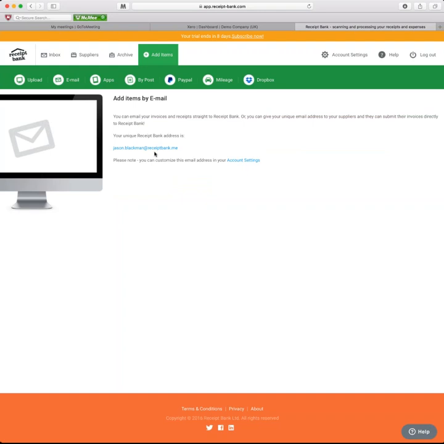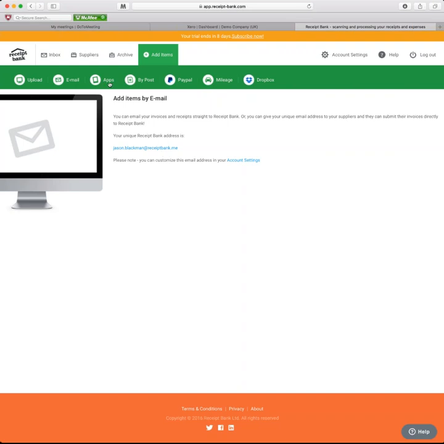And what you can do is ask your clients' suppliers to email their invoices straight to this generic address. So the client doesn't have to touch the paperwork at all. The client's supplier can send the invoice straight to this email address, and it will appear in your ReceiptBank dashboard. So it's another shortcut to get the information through into ReceiptBank.